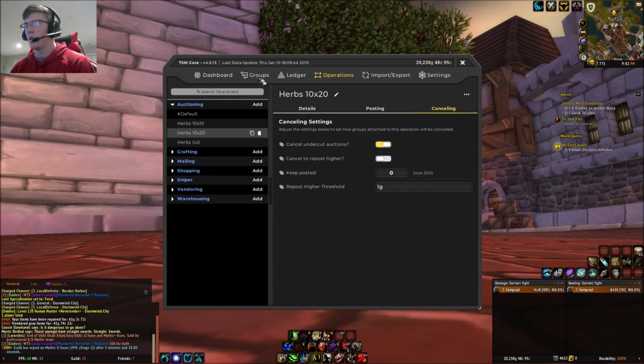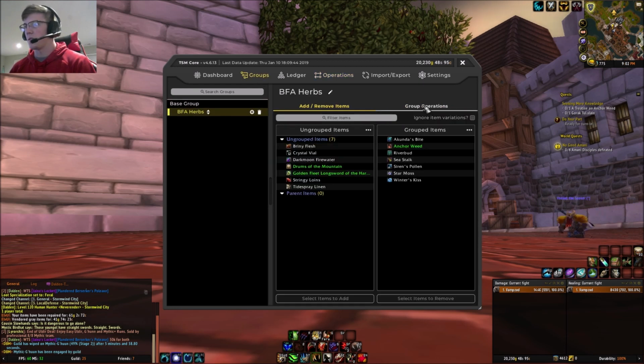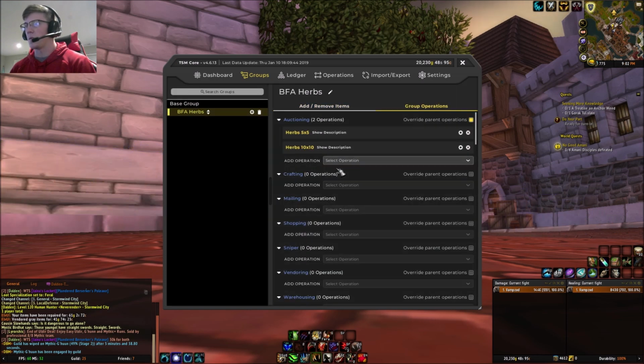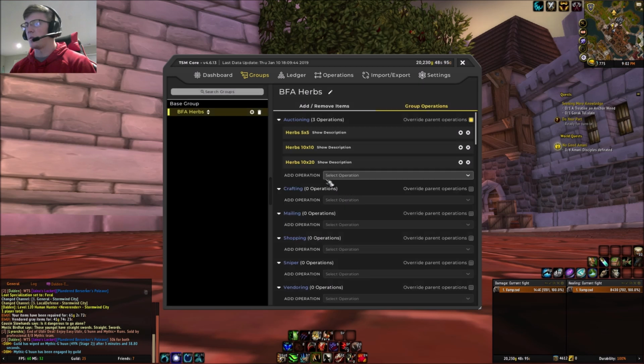Alright, that's good. So now what we're going to do is go back to this group, click on the group operations, and see we have this one, but we can add another. So we're going to do 10 by 10 and then 10 by 20. So the way this works is it's going to post 5 stacks of 5 first, and then it's going to go to the 10 stacks of 10 if I still have more left over, and then it's going to go to the 10 stacks of 20.